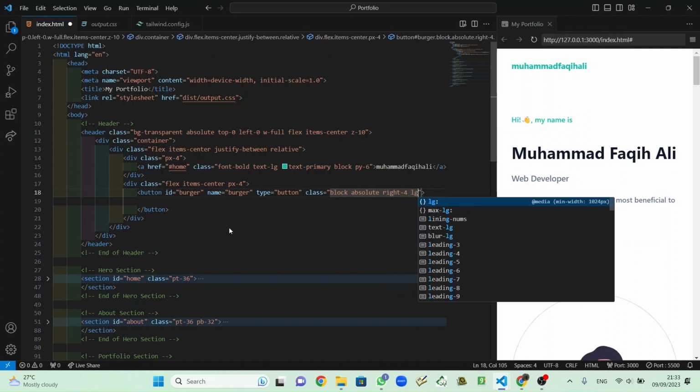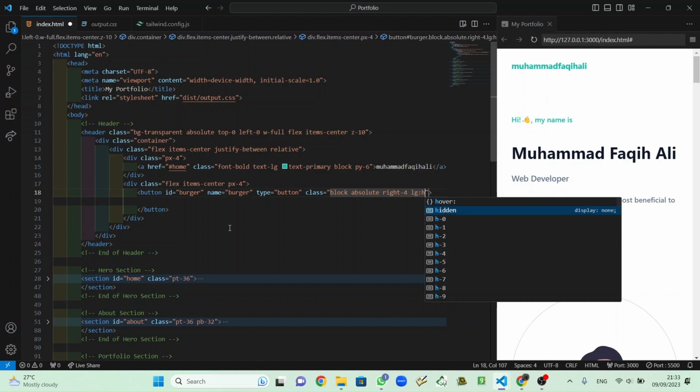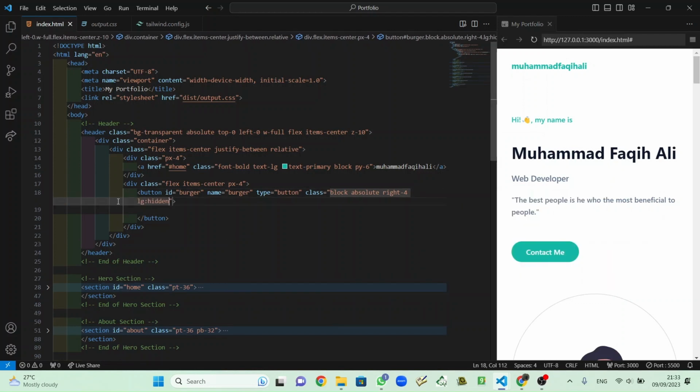And when the screen turns to large, it will be hidden. And we look here now, when the min width is this size, so display none or hidden. Now inside button, I will make 3 div with the same class. Oh no, with a different class for the second one. Just type here div.